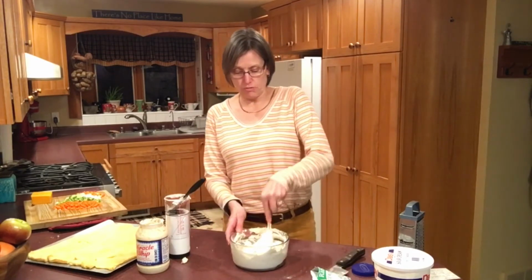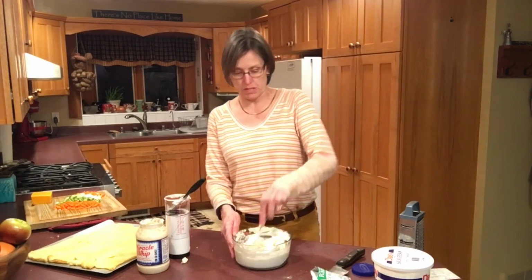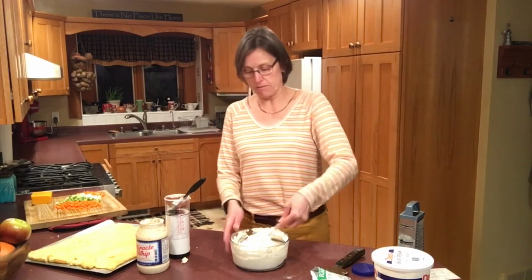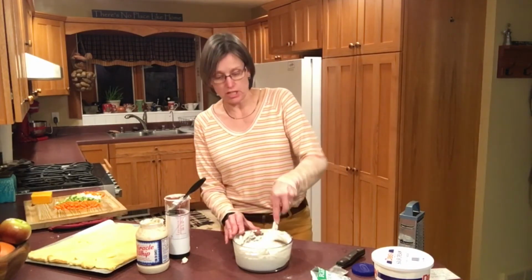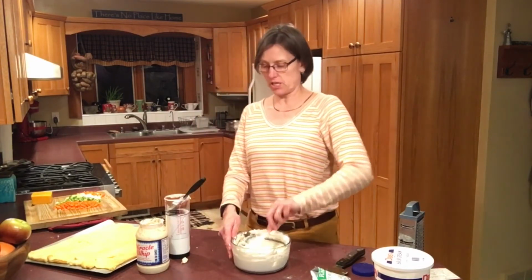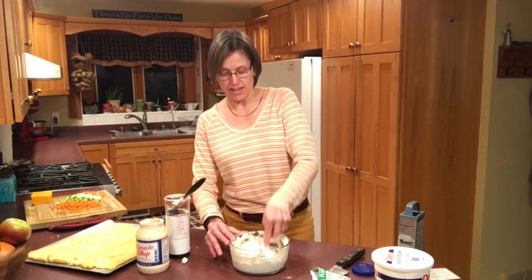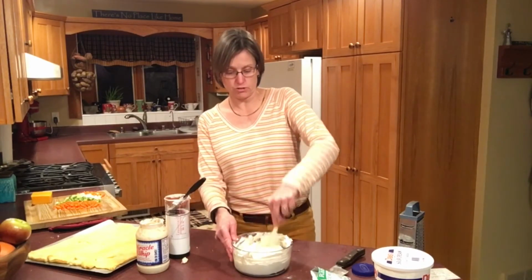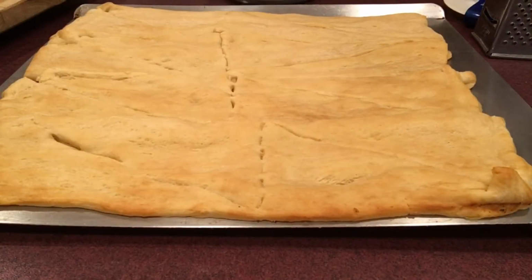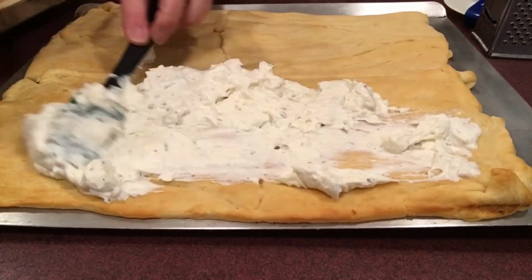Now I'm going to wait a few more minutes before I put this topping onto my crescent rolls, because I don't want this to be melting and oozing off the sides of my vegetable pizza crust. So we will just hold on for, probably at least another 10 minutes. I want that to sit out. It's probably been out for close to 5 now, and I really want to be sure it's completely cooled before this is added.